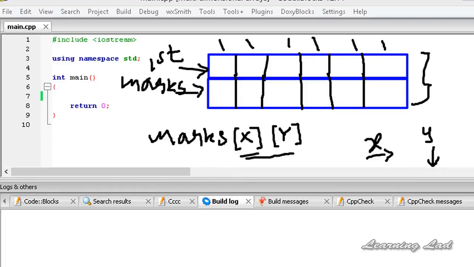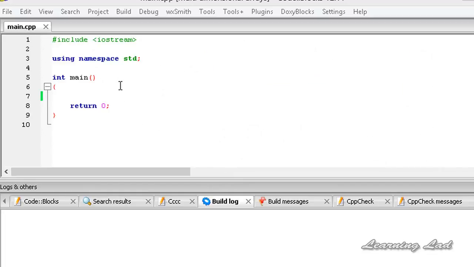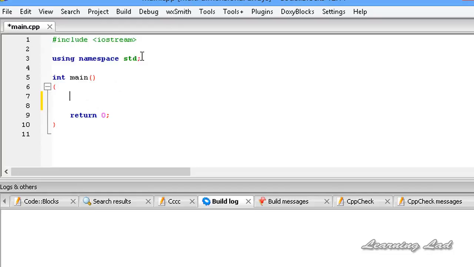Alright, now we're gonna see an example. So in this tutorial, just for the demonstration purpose, we're gonna store the marks of 2 students in a 2-dimensional array, and we're gonna create that array right now. So it's gonna be int, which is the type of data stored in our array, and then the array name, I'm gonna call it marks. And then we need to use 2 square brackets, and in the first square bracket we're going to specify how many rows we want, or how many students' marks we're going to store, and that's why it's going to be 2.